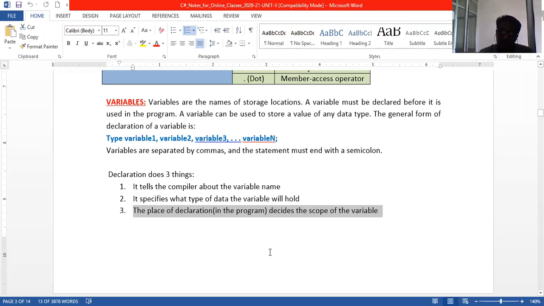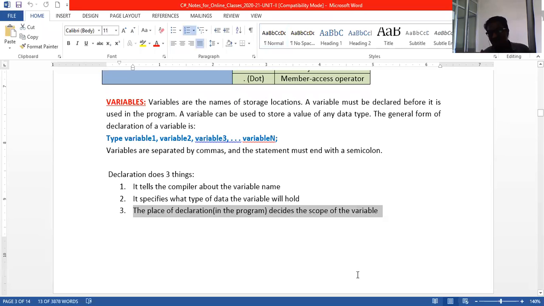Declaration of a variable may be within the class, or inside the function, or in between class and function, or in the parentheses of a method, or it may be a static variable. The place where that variable is declared decides the scope of the variable.